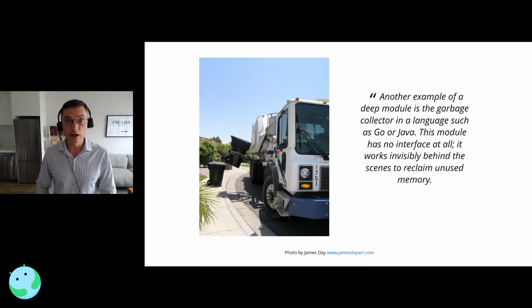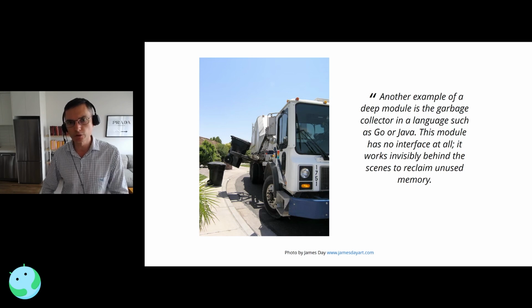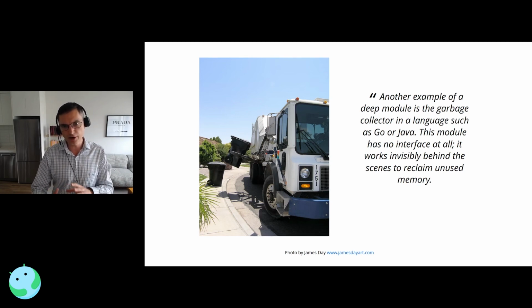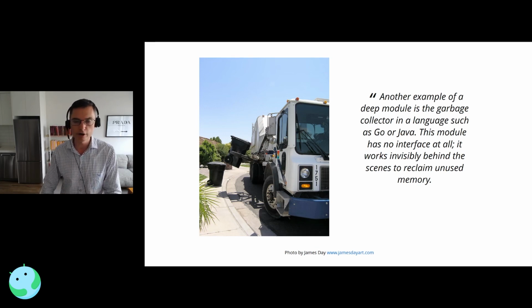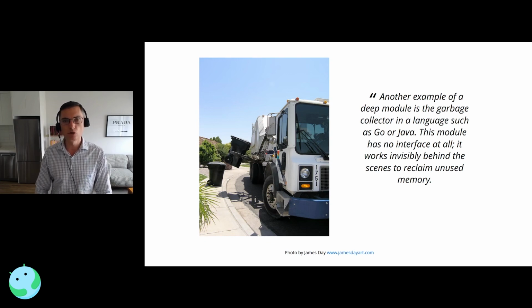So what would be an example of a deep module? Well, one of the best examples that's brought up in the book is the garbage collector in Java. This has an interface that's effectively invisible to the application programmer. It has almost no interface at all. You don't have to turn it on, or you don't normally have to configure it in any way. It just magically works in the background. And the functionality is extremely deep. It's going to reclaim the unused memory. And that functionality has the magical property where it simplifies the interfaces in your own application, because your interfaces and your modules no longer have to worry about memory management. So it's a great example of a deep module.